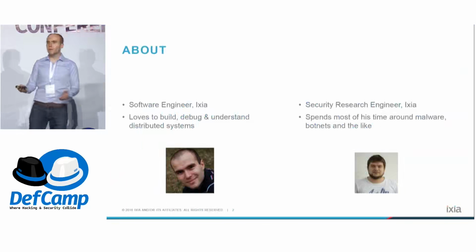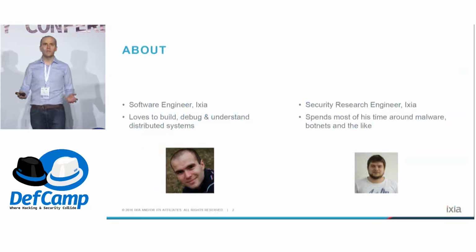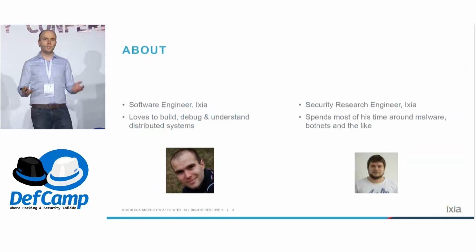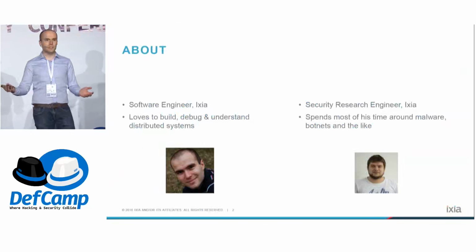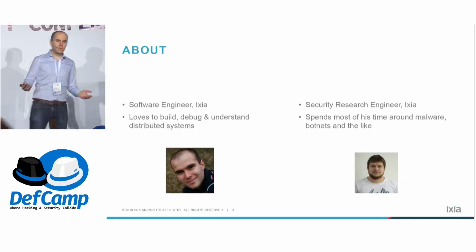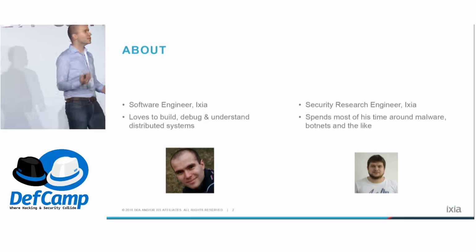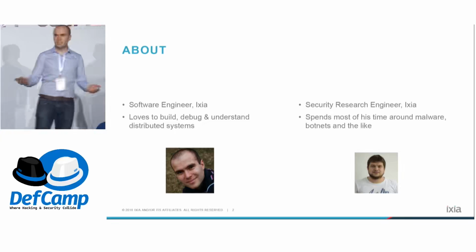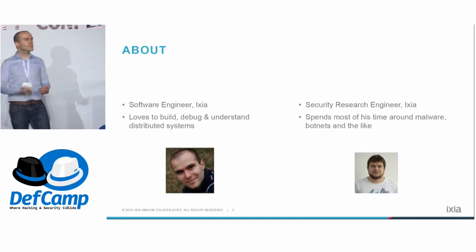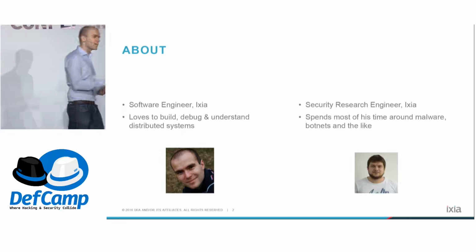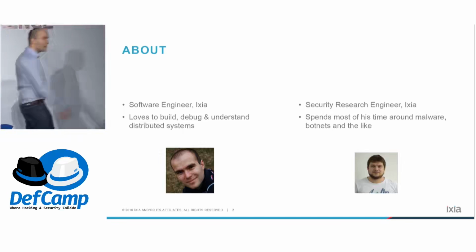So you're probably wondering why there are two of us. In order to build a threat intelligence system, you need two parts: engineering and security research. As you can probably read, I'm the engineering guide and Adrian is, of course, the security researcher guide. Since this is a security conference, I'll let Adrian go first and tell you about our system. Thank you.